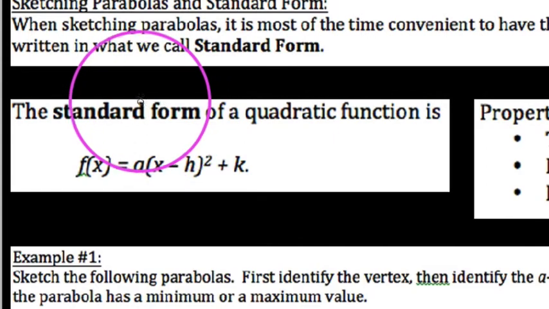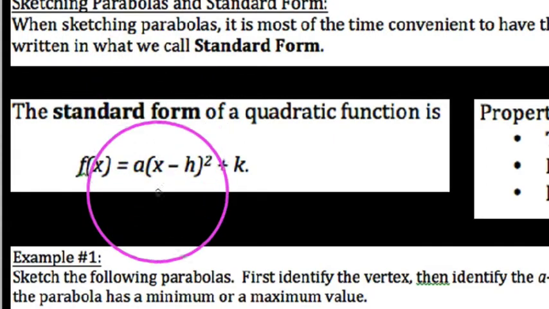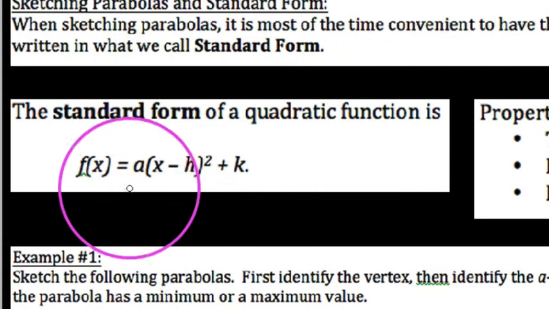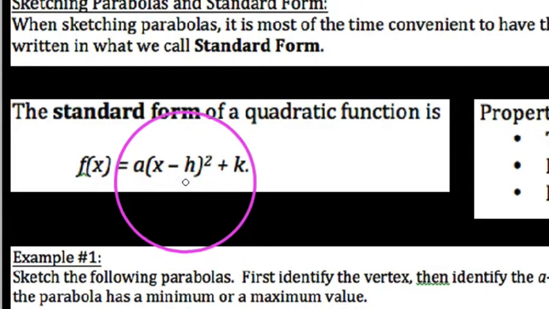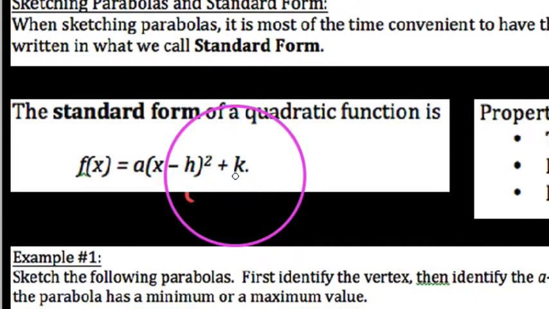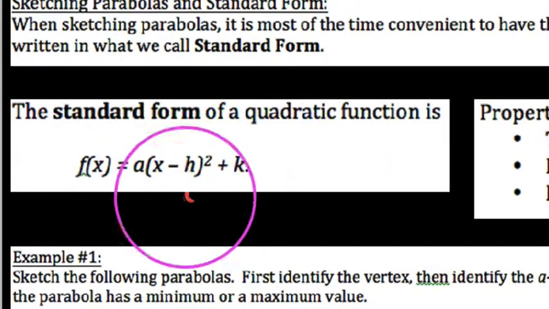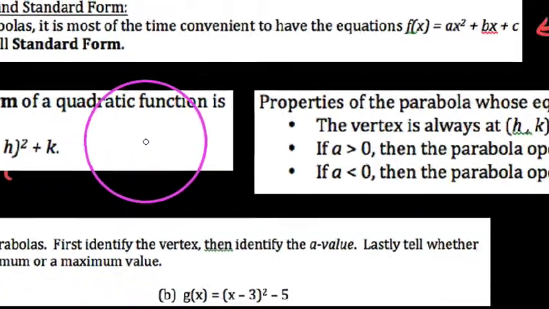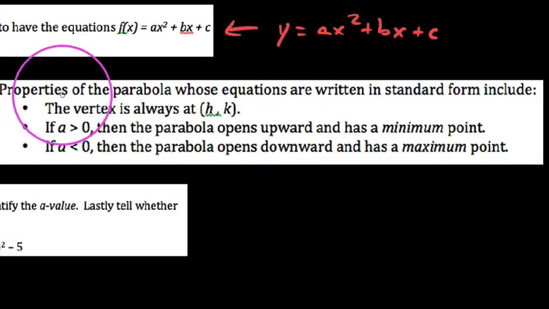So let's go ahead and start by defining what we mean by standard form, and what we mean by it is this. We say instead of ax squared plus bx plus c, we could learn a way to rewrite this such that it looks like this. We say a times the quantity x minus h, okay, that quantity squared plus k. But the properties of a graph that has its equation in standard form like this are listed here on the right, but we say these properties are thus. We say the vertex is always at (h, k).